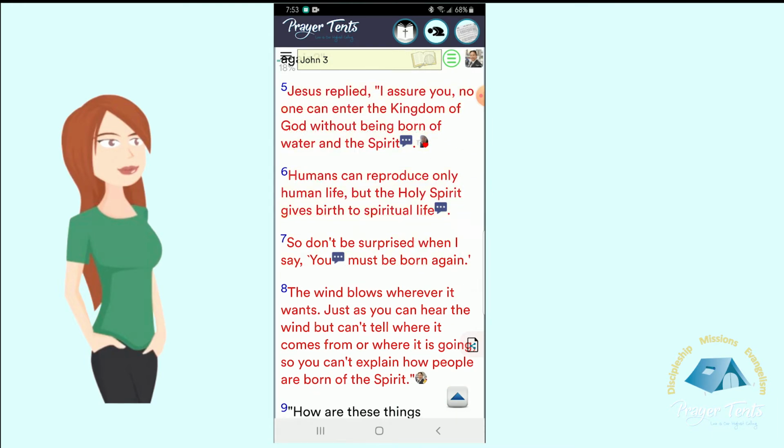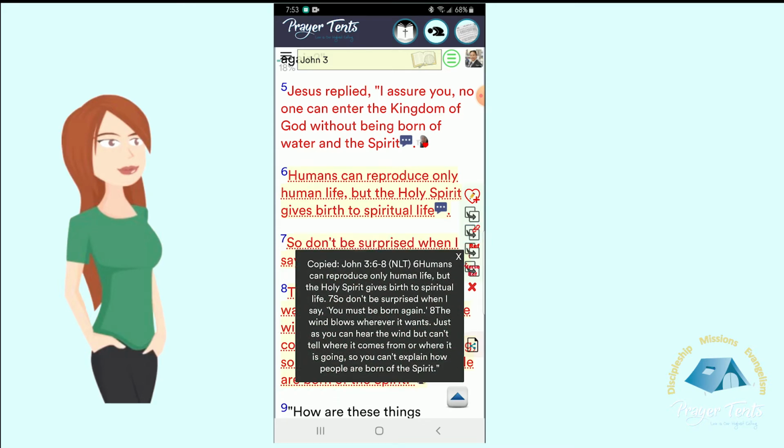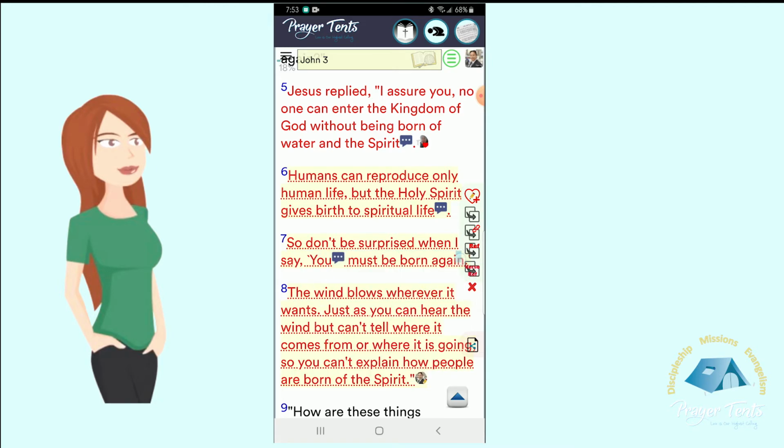Now try selecting a verse or two, and you'll get new buttons on the right. These buttons allow you to mark or copy the verses for sharing. The bottom button resets your selections. The 4 copy buttons above provide different formatting for the verses you selected. Try them out and use the one you like.